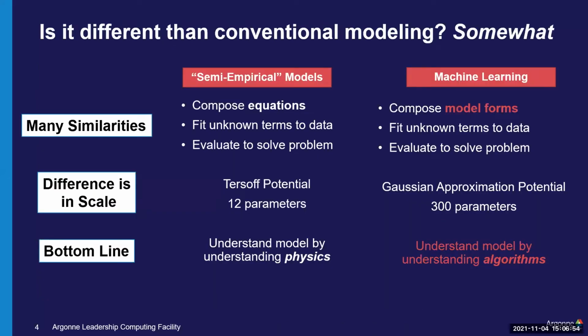So another concept I want to connect to machine learning before we dive into really the details of the theory behind it is that it's in very many ways similar to the kind of semi-empirical models that one encounters across many areas of science. Now, these semi-empirical models are generally characterized as equations that people have come up with that model some kind of physical behavior, like the equation for gravity, where I know that the gravitational force is going to be equal to the masses of the particles multiplied together, divided by their distance apart, multiplied by some known constant.